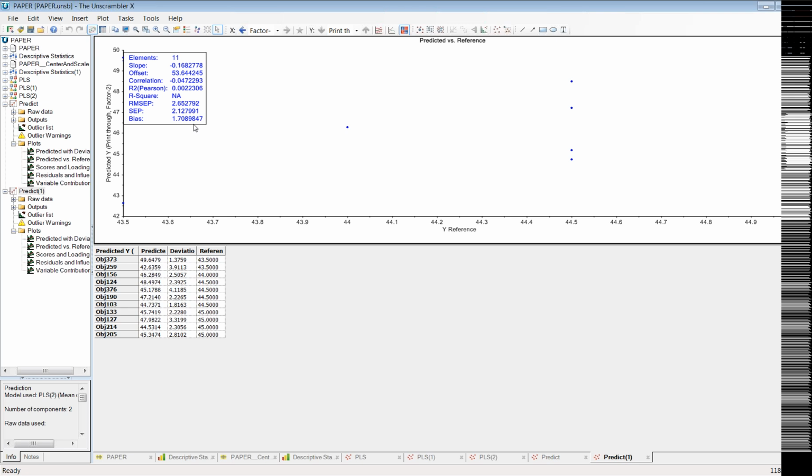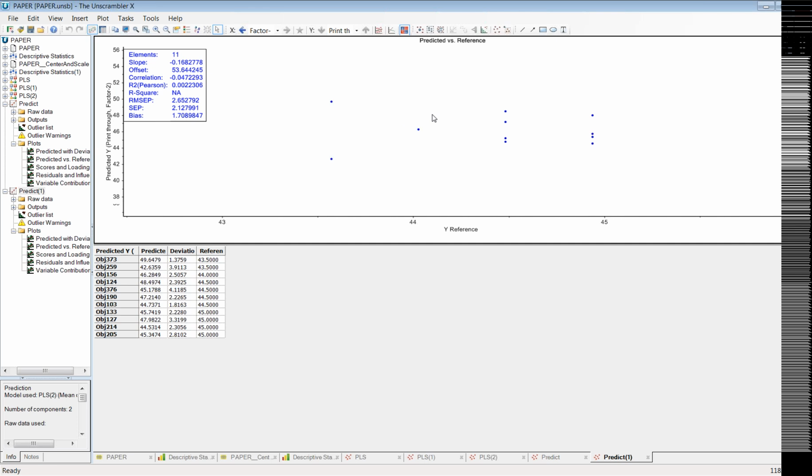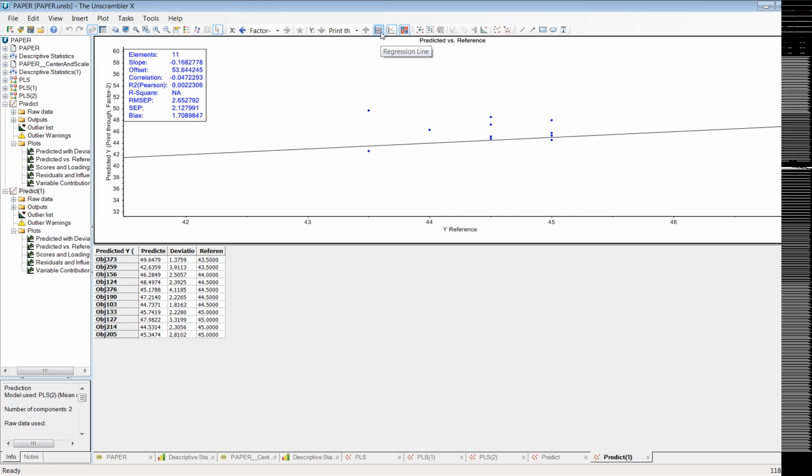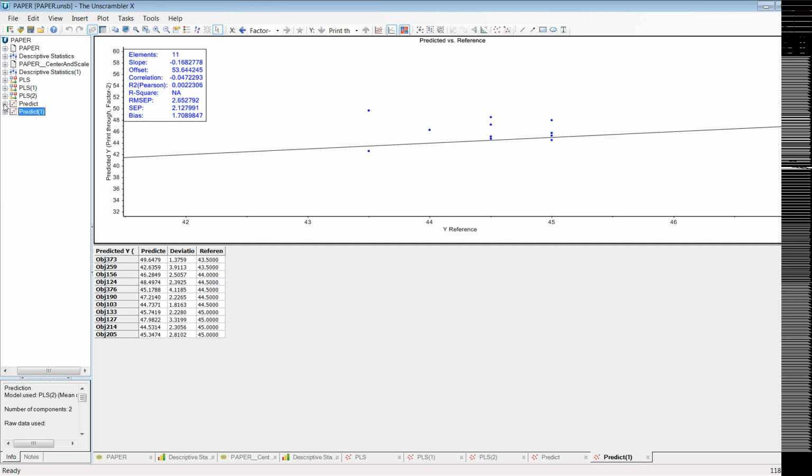It looks a little messy, but what you really care about here is your RMSEP. So your RMSE is like 2.65. That's a little overly optimistic because these were in the calibration data set, but you want this RMSEP to be close to your RMSE from your calibration data set. And that's how you can tell how accurately it's predicting. I think these look bad just because it's zoomed in so much. Right, so they're all fairly accurately predicting. Okay, let me go back to my slides.